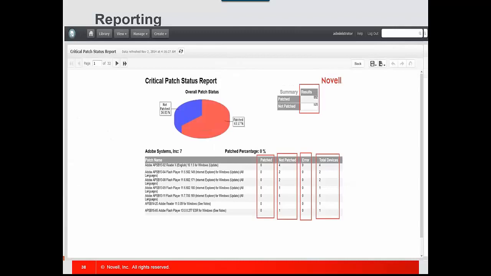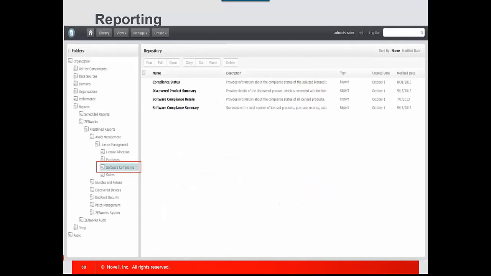Let's jump into one example right here. This is a compliance report about critical patch status. In this case, we're looking at Adobe systems. You can tell what's patched, what's not patched, and a lot of information. You will see errors if something happens and so forth. Here's another example, and this one takes us into software compliance.